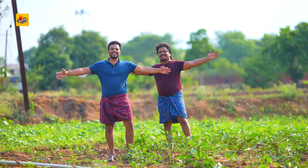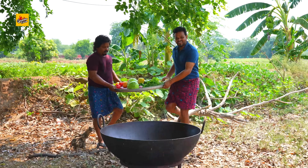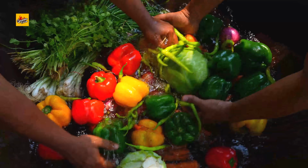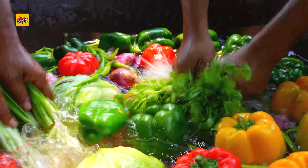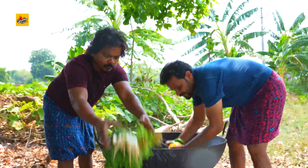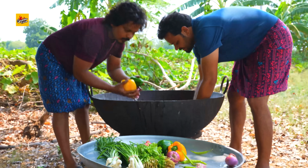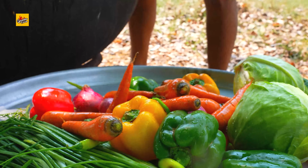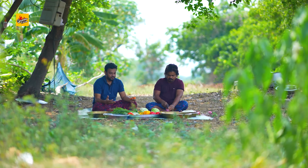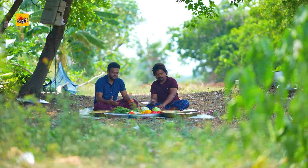Welcome to Grandpa Kitchen. Today we are preparing American chop suey. Clean veggies. We have a wide variety of colorful fresh vegetables.